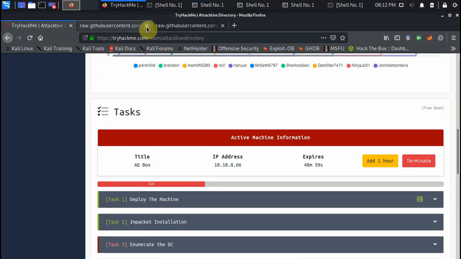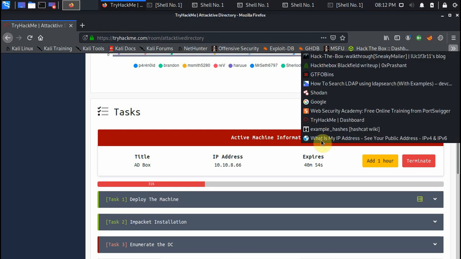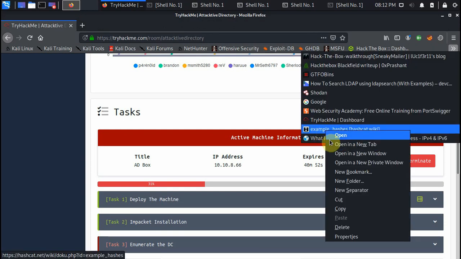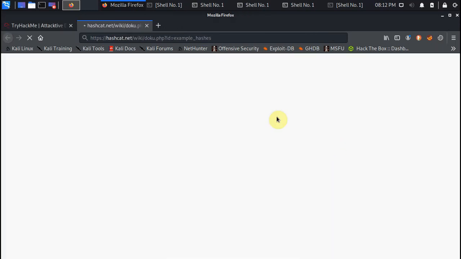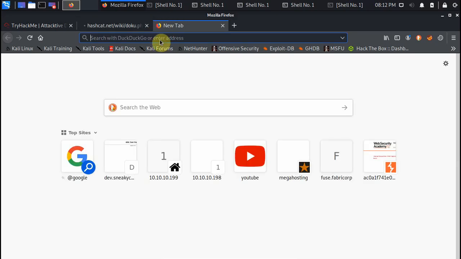So let me close this terminal here and open the Hashcat example hashes. If you want to find it, you just go to Google and type Hashcat example hashes, but I already have this URL here.